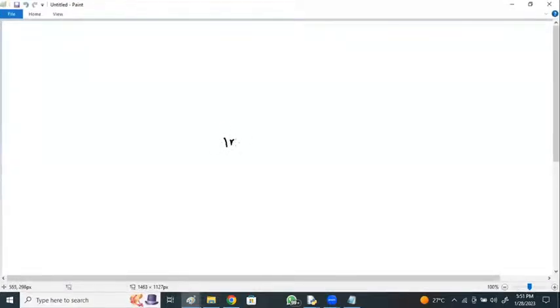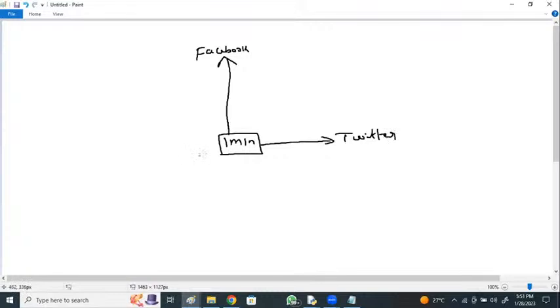In 1 minute, how many Facebook posts are there? What is the data generated by Facebook? In a minute, how many Twitter tweets? What is the data generated by Twitter in a minute? What is the data generated by Google queries? What is the data generated by YouTube video uploads?